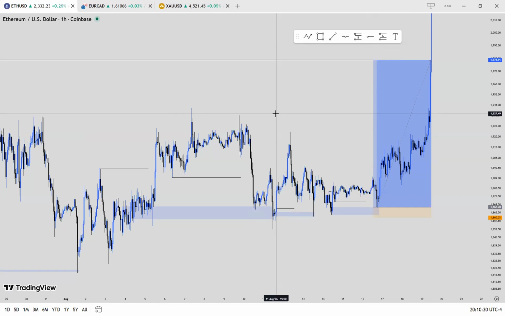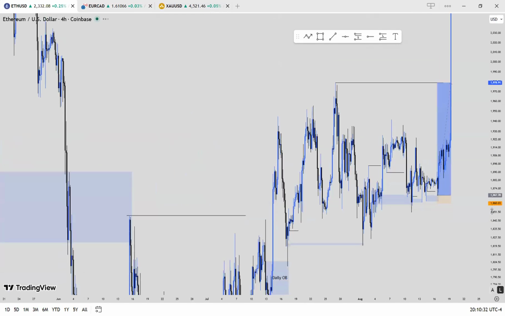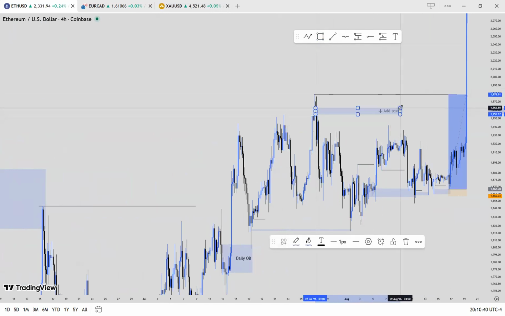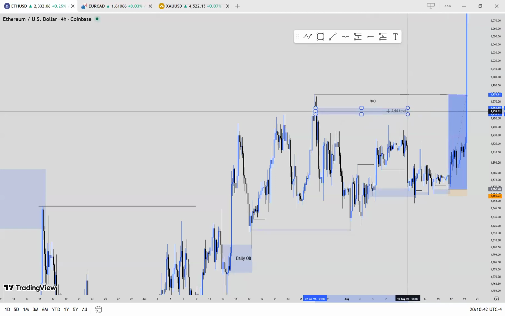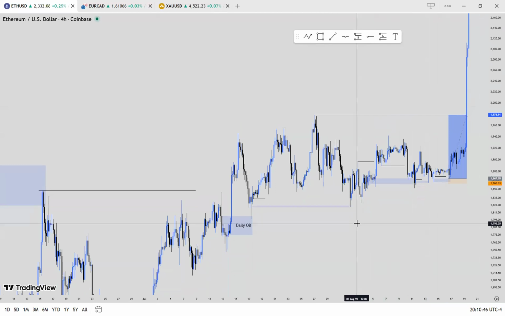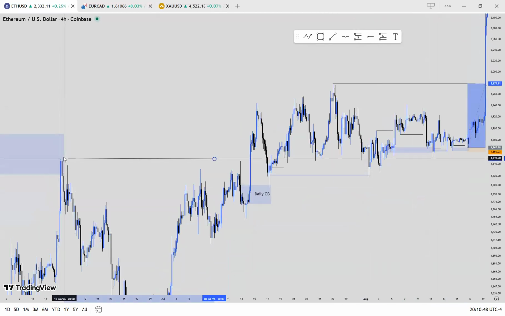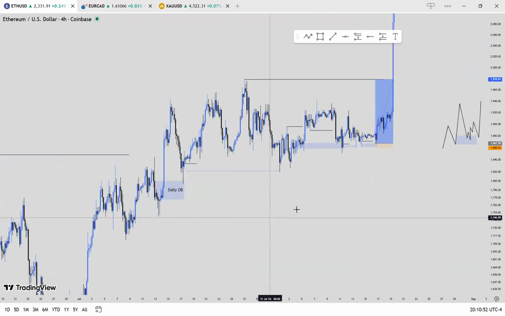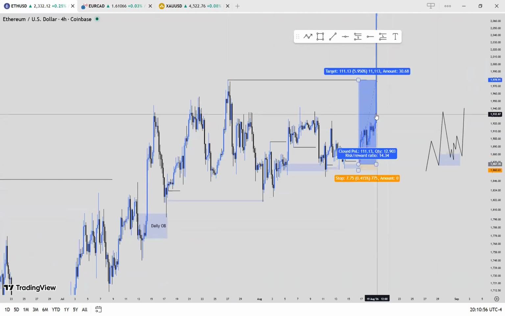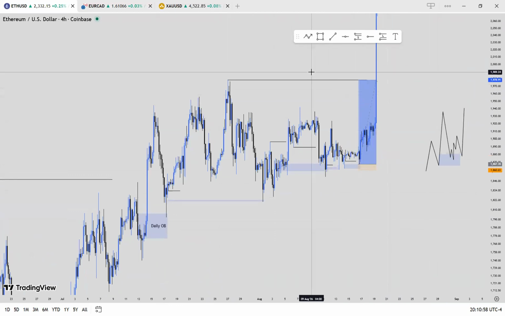A lot of people are looking to sell ETH from this level here. But me, I knew that price was now in an uptrend, and the structure had already changed from the daily, right? The structure has changed already from the daily time frame. This was how I caught ETH buys. This is a 114 RR on Ethereum.